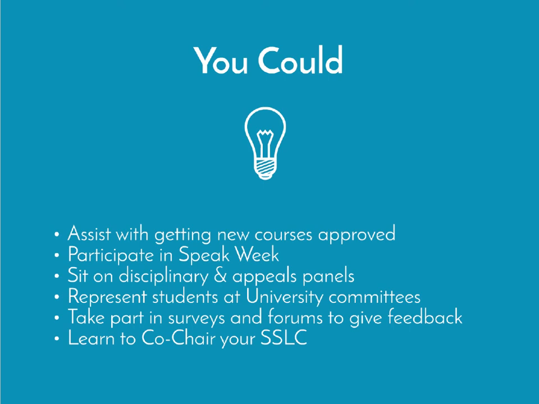As a rep, you can also learn and become a co-chair for your student staff liaison committee. This means you would facilitate the meeting with a support member from staff, particularly the chair. This is a role that combines leadership with negotiation skills in practice. We provide training for everyone interested, so please get in touch with your rep coordinator if you'd like to learn more about this.